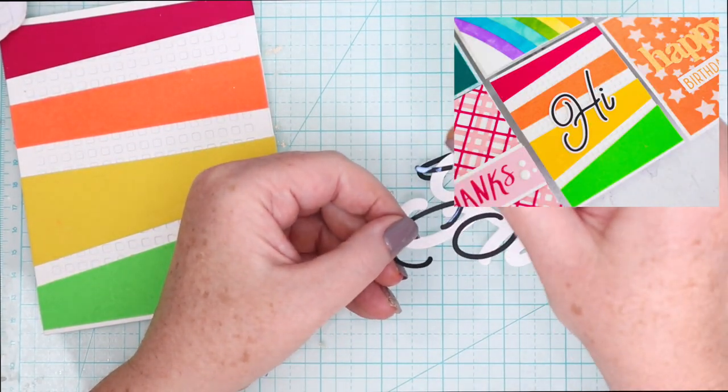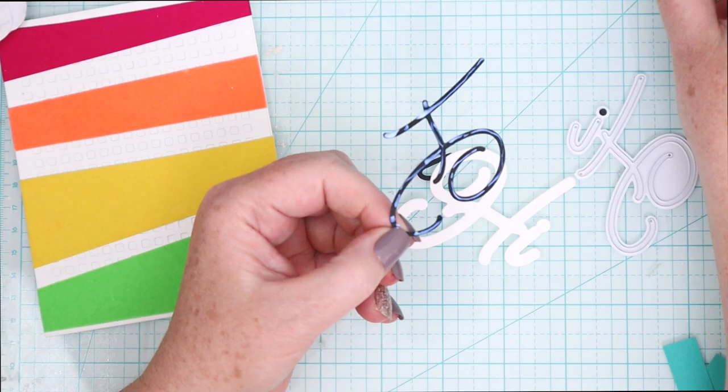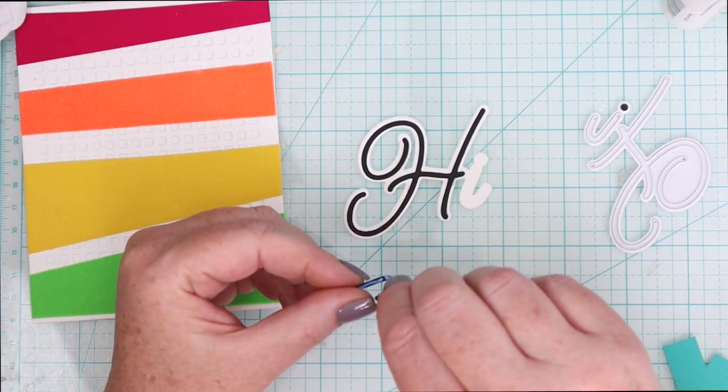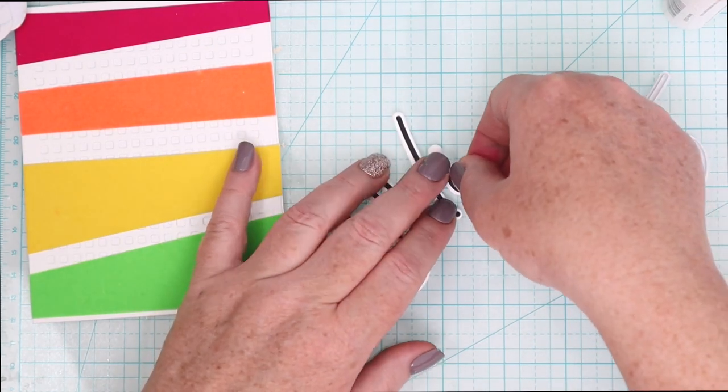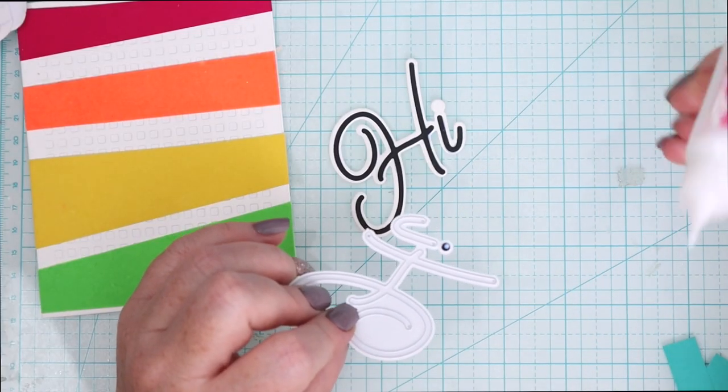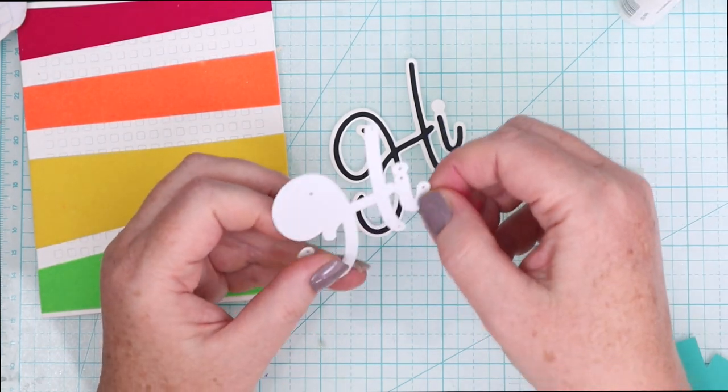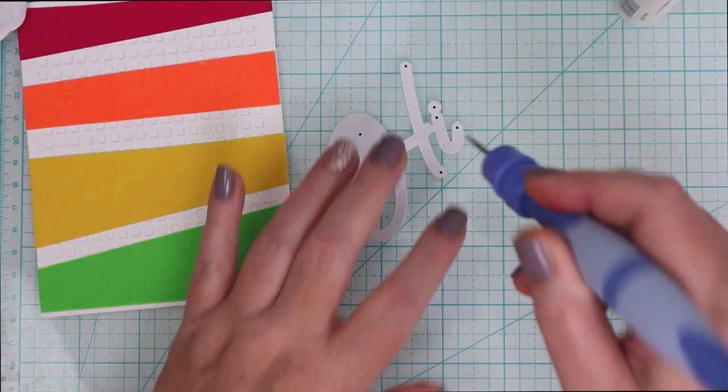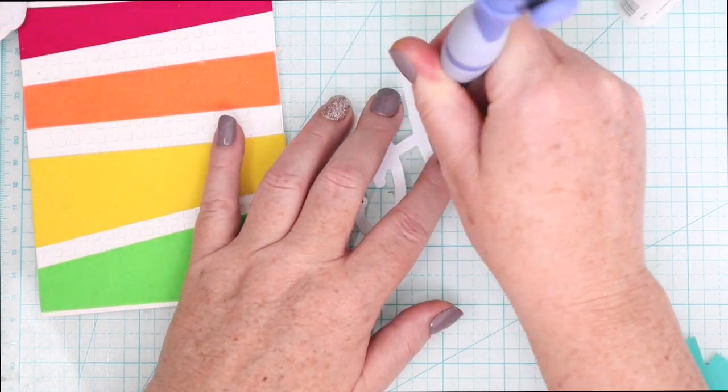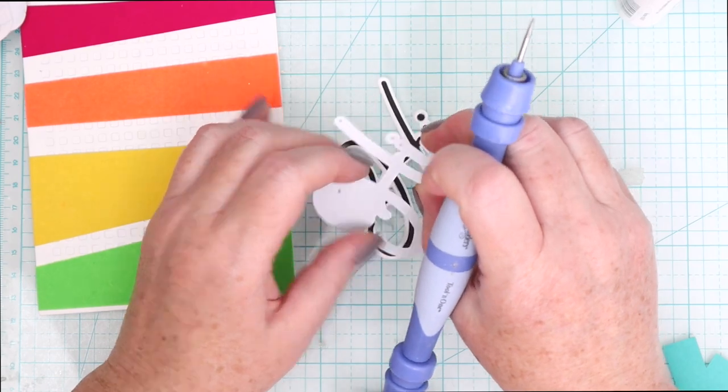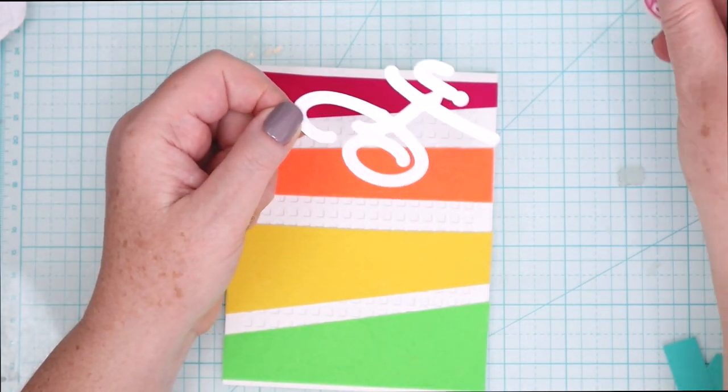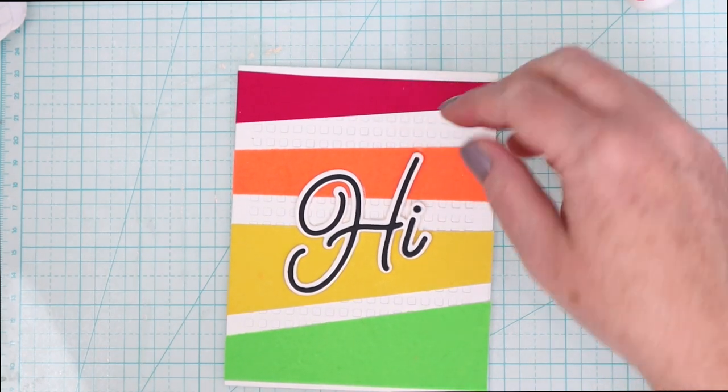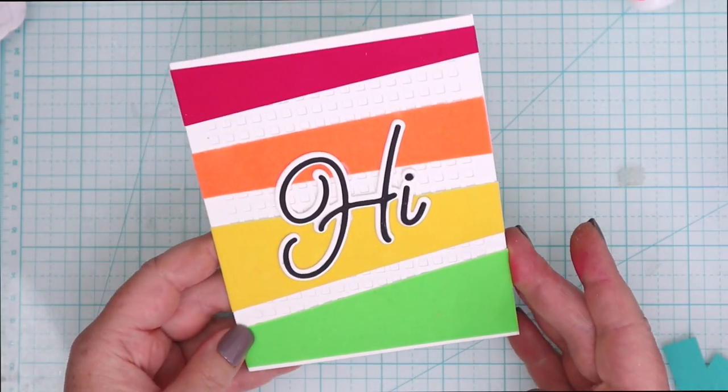For this card this was the one we just cut the strips with the trimmer. I am going to use some liquid glue to adhere a black layer of the high hello die set from the stamp market onto the shadow layer which is white cardstock put a little dot of adhesive on the black dot that didn't transfer through and then lay the die on top and use a piercer to pop it into place. That's just a really easy way to get it right where it's supposed to be and then this time I am using liquid adhesive to adhere it down to the cardstock because there is tons of flock that I'm working on top of there.